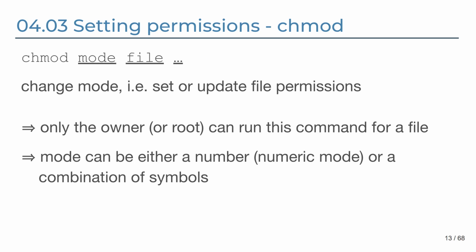And so the important question, after knowing how to get the permission info for a file, is how can we change the permissions? For this, there's a handy command which is called change mode. You give it first a mode and then one or more file names. Of course, you can also use Unix wildcards. The trick about this command is that in order to run it, you have to be the owner of the file, which kind of makes sense.